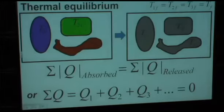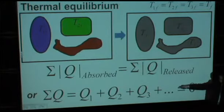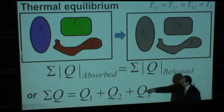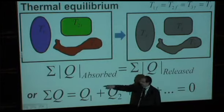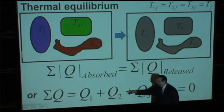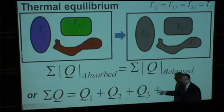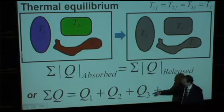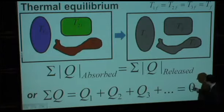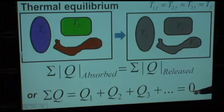That's pure math. So if we use this fact, we can rewrite the law of conservation of energy differently. This is also the law of conservation of energy, but some of these terms are positive, related to absorption of energy, and some other terms in this equation are negative. But if we add them all together, there is no change, so everything has to be equal to 0.